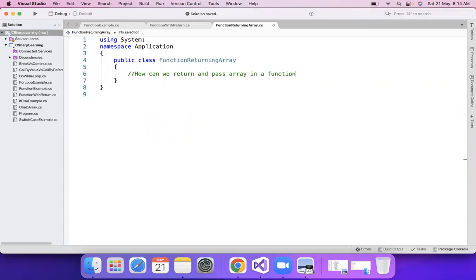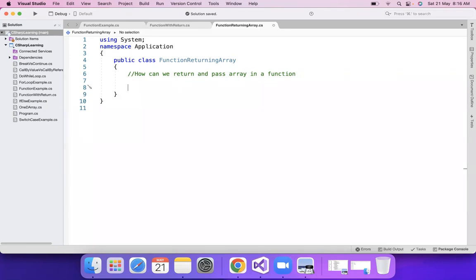Not just arrays. Many times when you are using Selenium, you will sometimes have to pass an array to a function as a parameter or return an array from the function as the return type, or sometimes a list, or let's say a map or set. You should be comfortable with returning these things, array and list, because this will be used heavily during Selenium automation. That's why I wanted to cover this example.